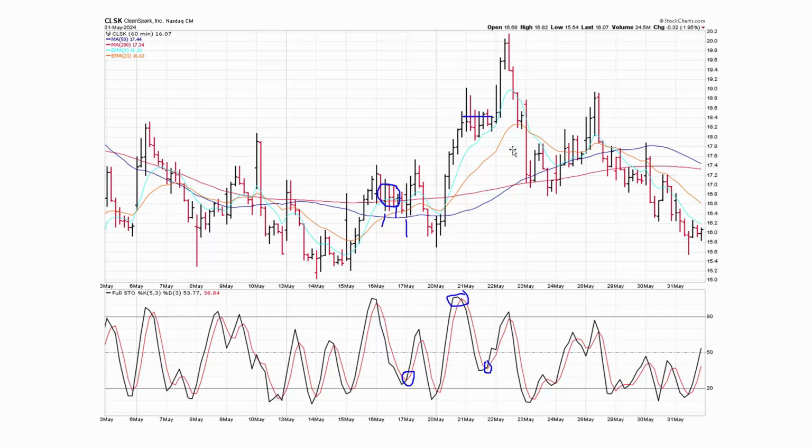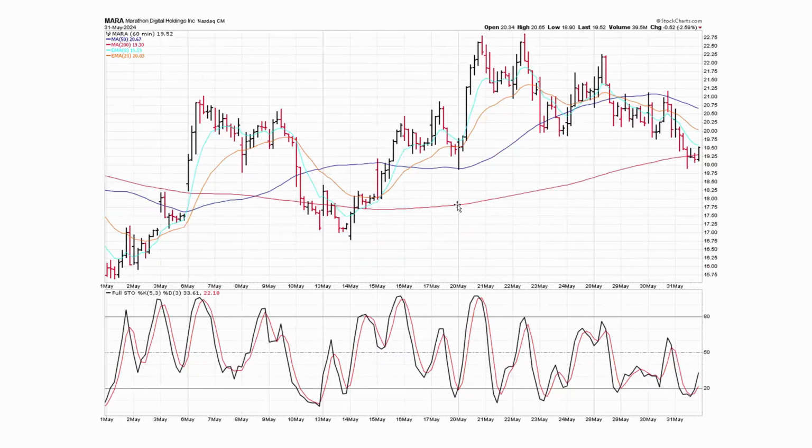The low here matched up with a pretty good buying time right there. So again, the MACD is the trend, and then the stochastic is used as a timing mechanism within the trend. All right, here's Mara. Go through this quickly, and then we'll put it all together. We'll put all three indicators on the same charts to see how it all plays out.